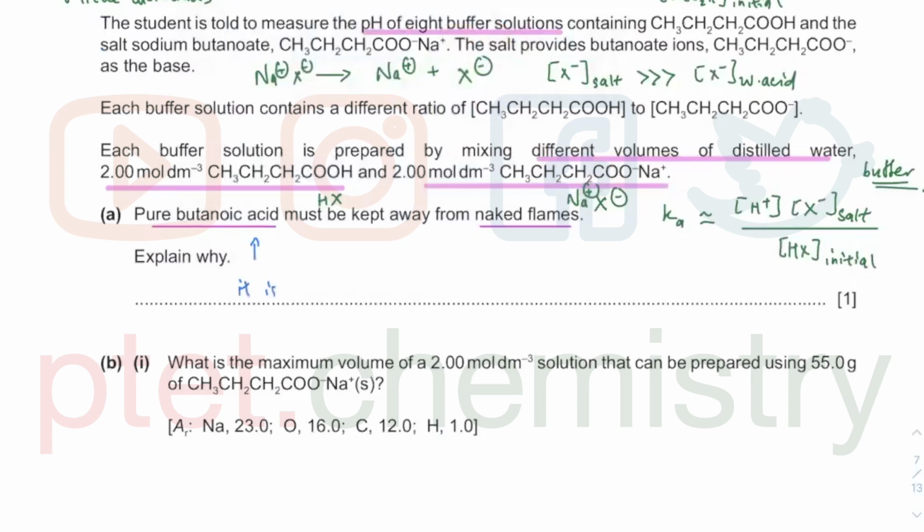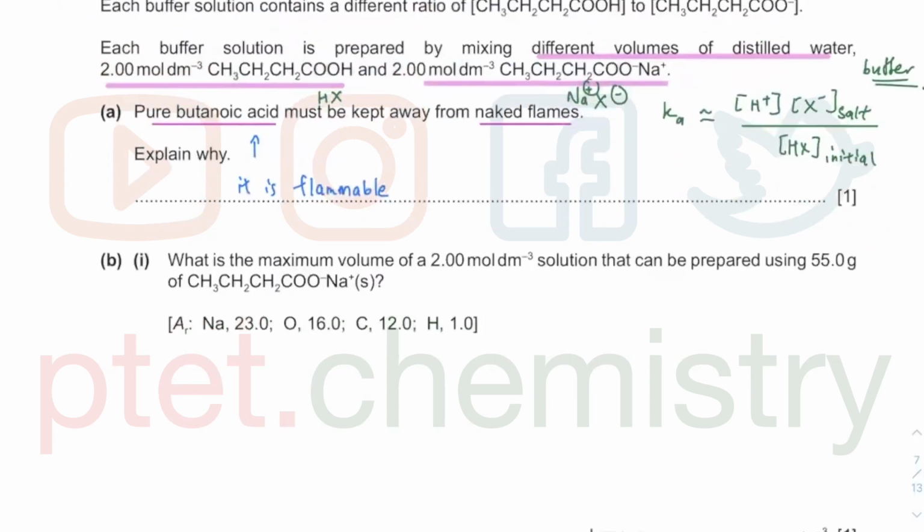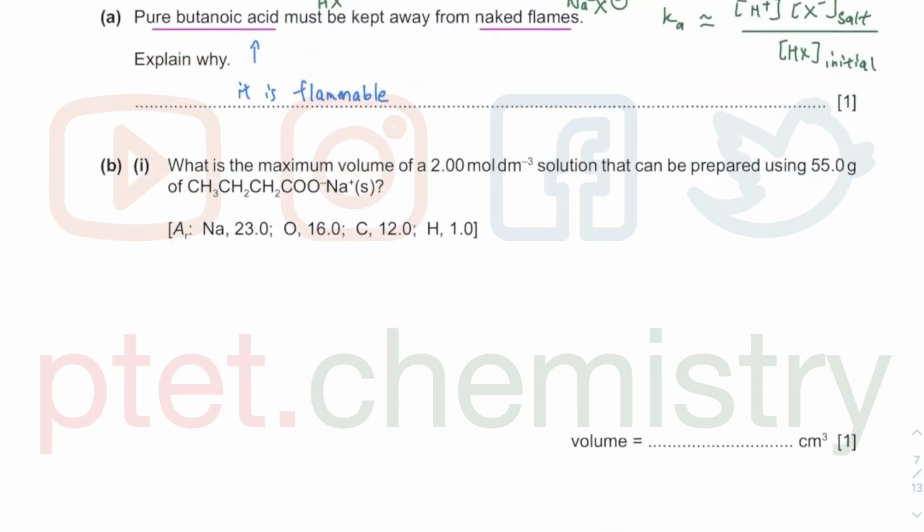So it is flammable. So, you know, things which are flammable are not just alcohol. There are some other chemicals which can burn very easily, and therefore you need to keep away from naked flame. Okay. So this thing here, as you could see, this is a solid, and you want a solution. And guess what? They're pretty stingy actually. Only 1 mark for this.